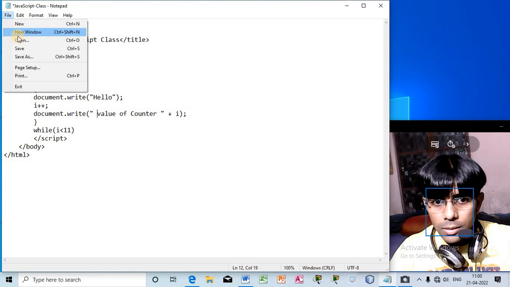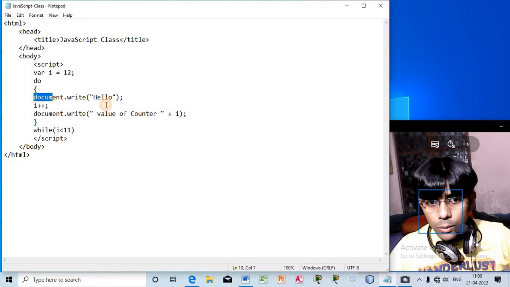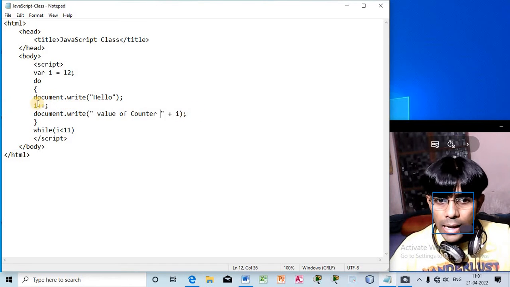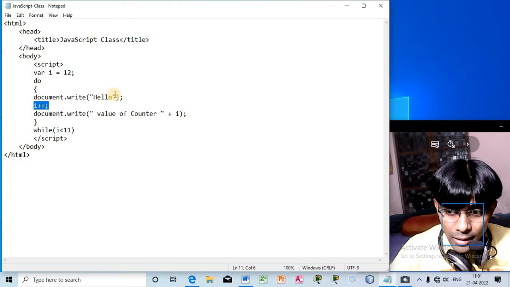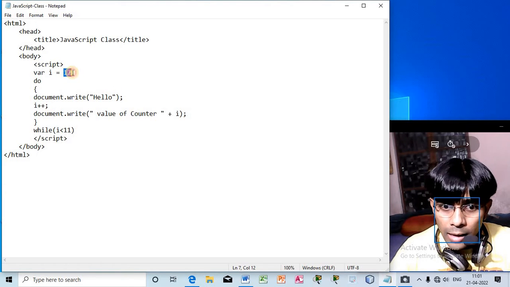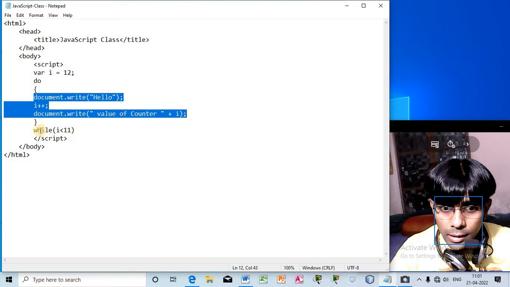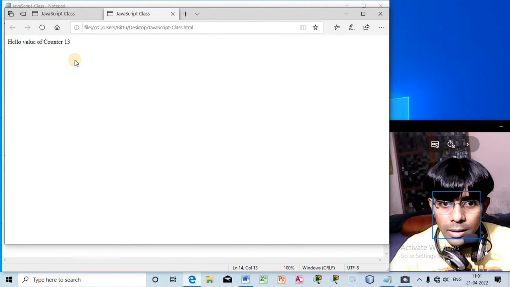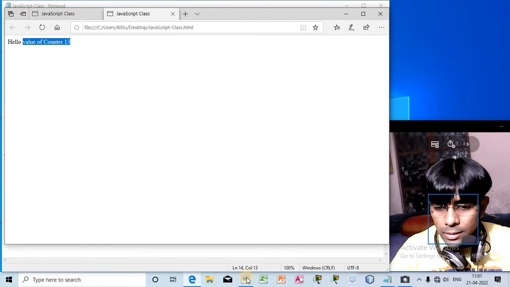Let me just check. So these two lines of code will execute at least once, and this increment will happen at least once. That means the I value will be incremented and it will become 13 and it will be shown. So this code will execute at least once in case of exit control loop. So let us go and check. Now you can see hello, value of counter, that is 13.